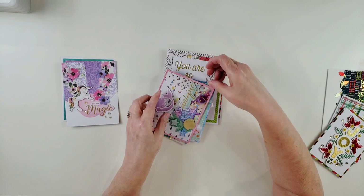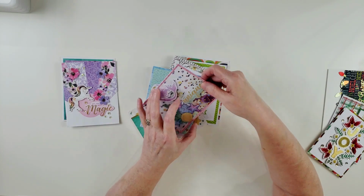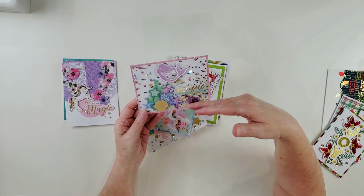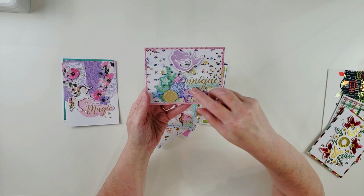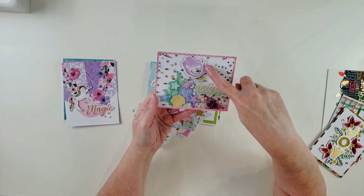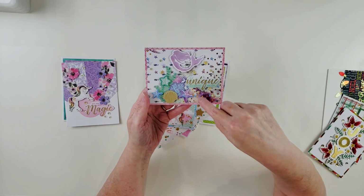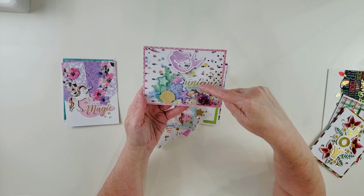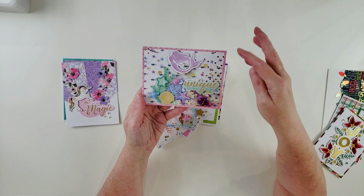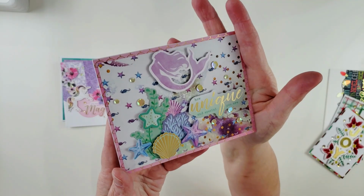Okay, this is a really pretty card kit. I love this one a lot. I love the colors. I love all of the different images that they had. Okay, so this one features an underwater scene, and it has a mermaid swimming and then a bunch of plants and shells, and it says how unique and special you are. And then I also did put some sequins on this one as well.